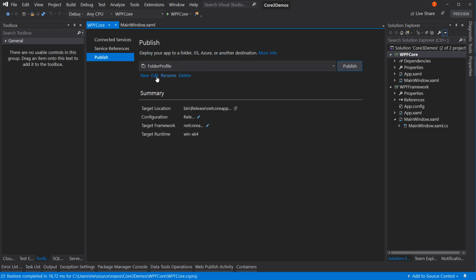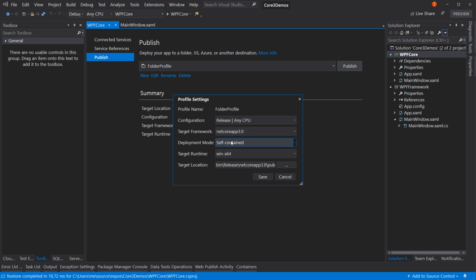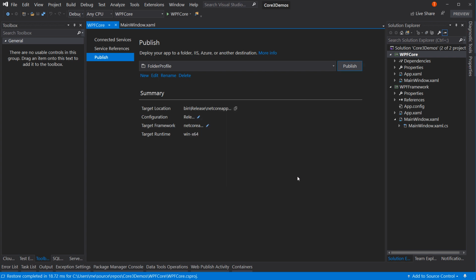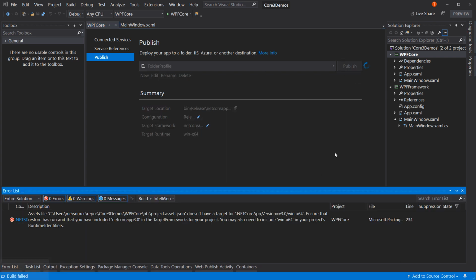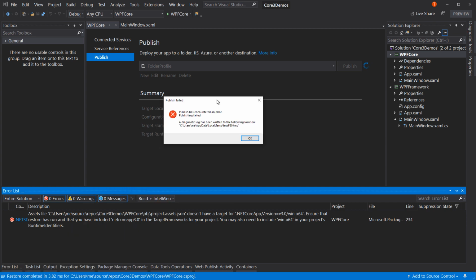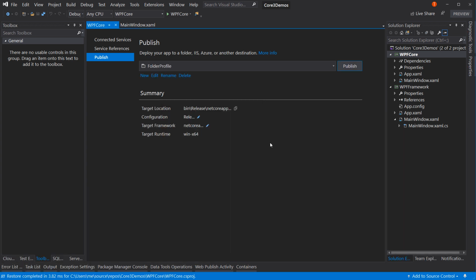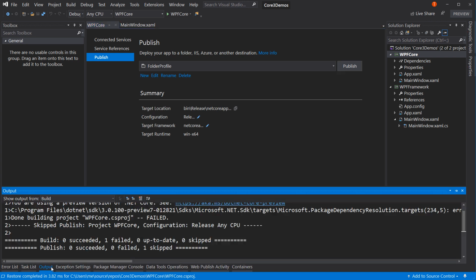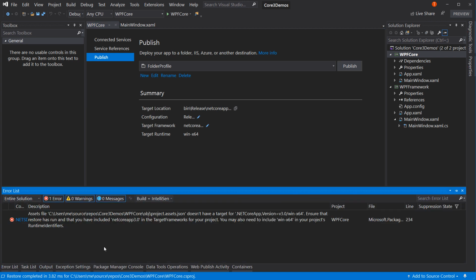So let's save this. And now let's publish again. Notice I still have self-contained, x64, and all the rest. However, because I set those settings up and I hit publish, it's going to, first of all, say build failed. Excellent. This is preview bits. Let's look at my output, or my error list, sorry.